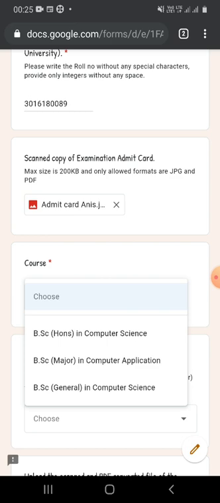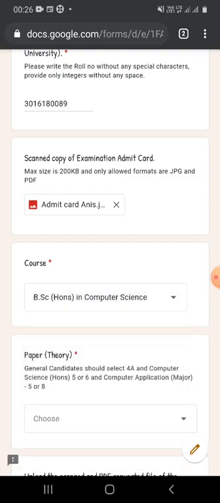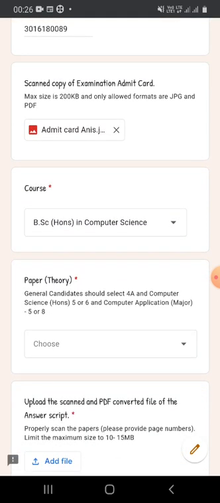Since the student belongs to honors, he will select B.Sc honors in computer science. But if you are a general student, you will select the general in computer science. Since the student I am demonstrating is a computer science honors student, he or she will select B.Sc honors in computer science.